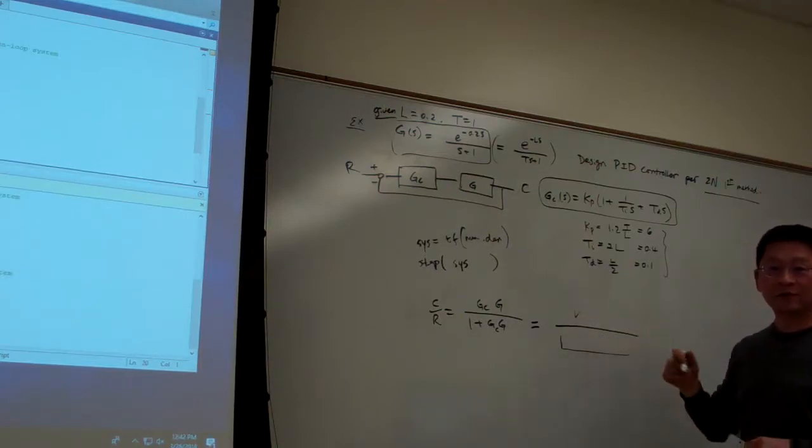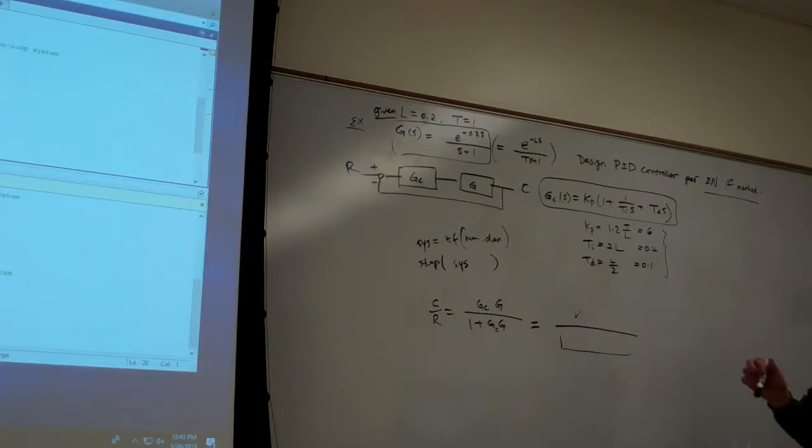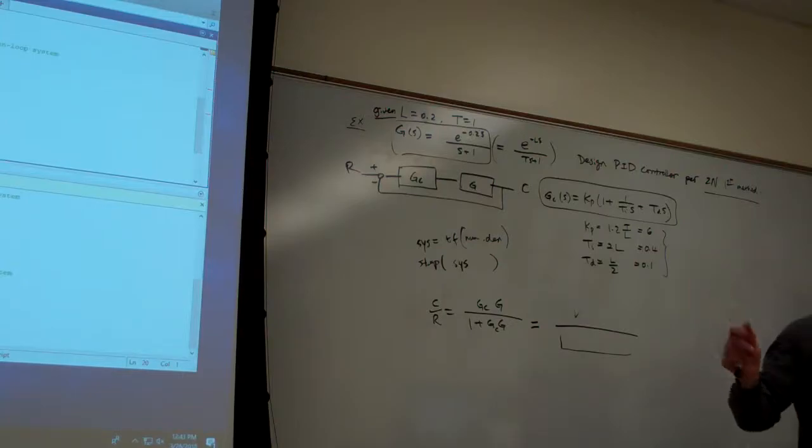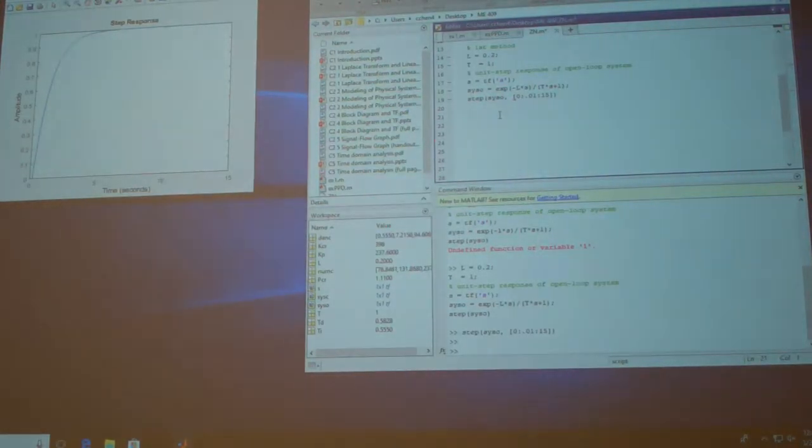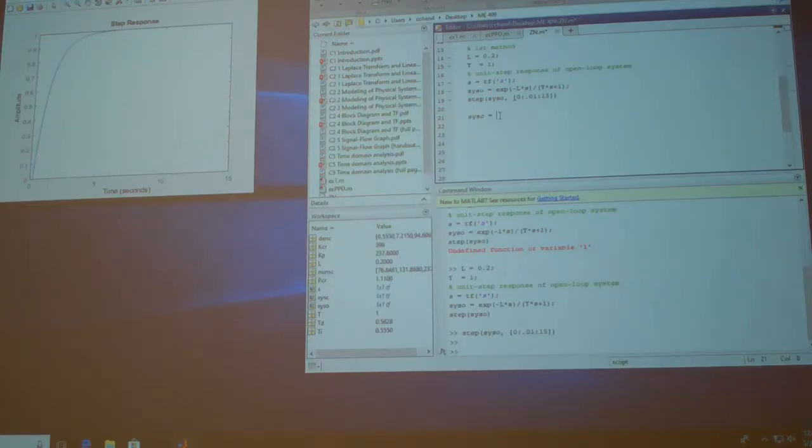That will take a few minutes to write down by hand and then implement in MATLAB. The closed loop system will be equal to Kp multiplied with exp(-L*s). I have implemented it, so let me right away write down the things.